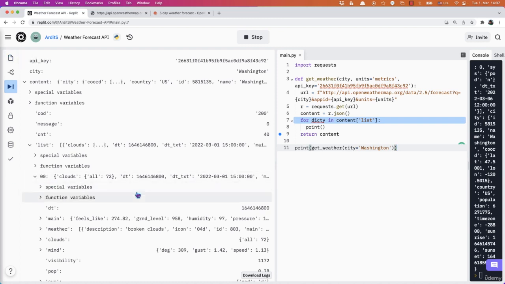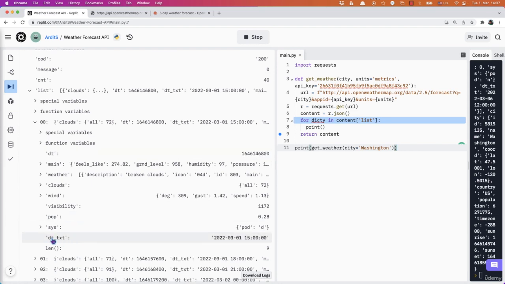The date, as I saw, was stored in this dt_txt. How do we access that for every dictionary? Well, dt_txt is part of that dictionary. So print dicty dt_txt should give us that date.